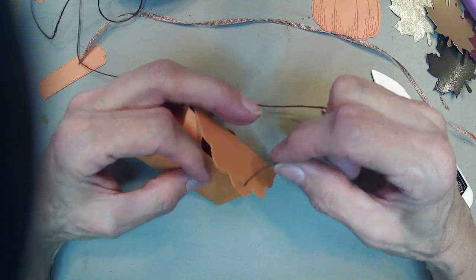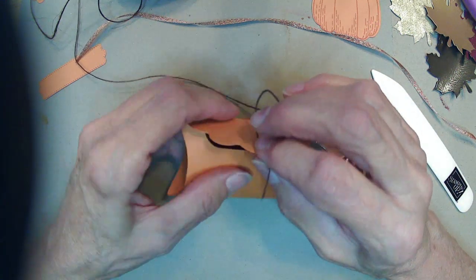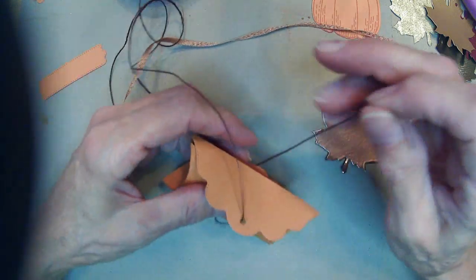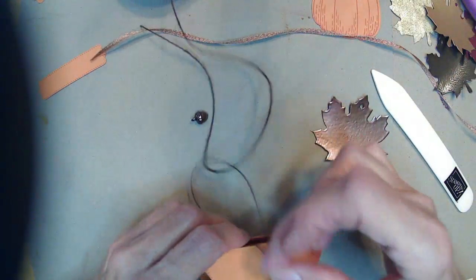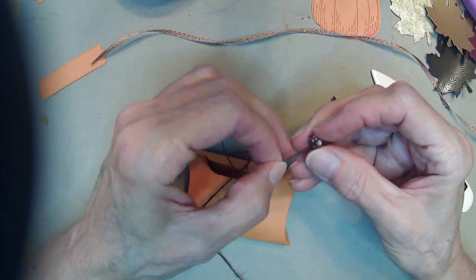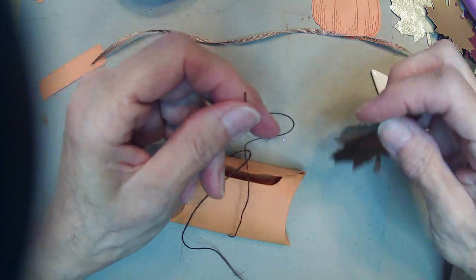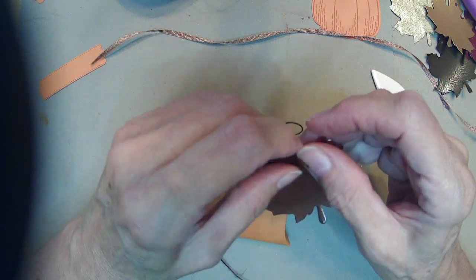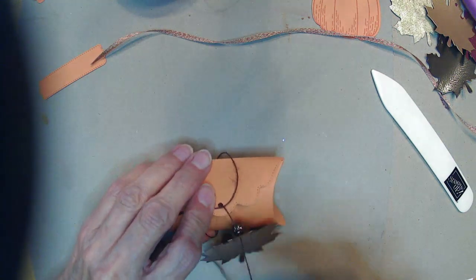Then I'm just going to use some of my twine. This twine, I got this one off of Amazon. I do have a lot of Stampin' Up! twine and stuff, but I wanted some different colors while I was doing some of my journals. And so had to go hunting a little bit.